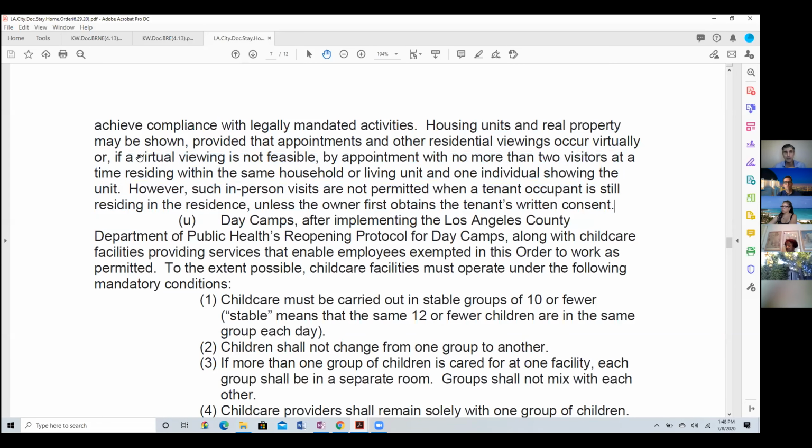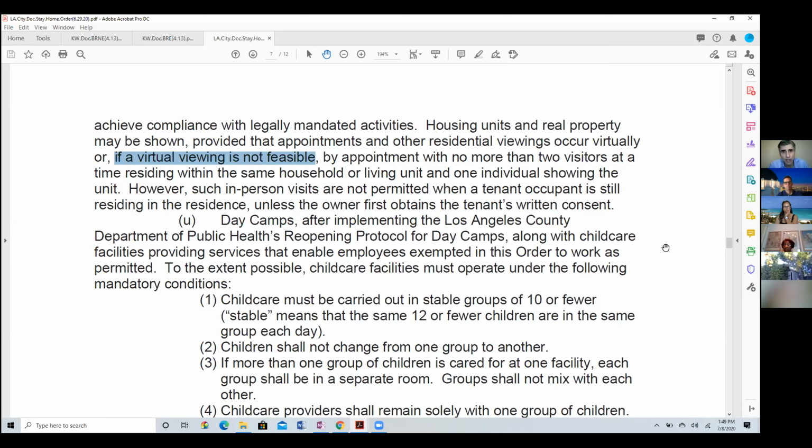That's what it says. Note that it says that you're only supposed to do in-person viewings if virtual viewing is not feasible. Well, I'll tell you my take on that. Everybody says it's not feasible because no buyer is going to make an offer unless they go in there and actually look around. So everybody is taking the view that virtual showings are not feasible. If you're publishing a virtual tour, you're demonstrating that virtual tours are feasible. I'm not discouraging that. I want to encourage that, but be mindful that you're admitting that a virtual tour is feasible. But I'm not terribly concerned about that.